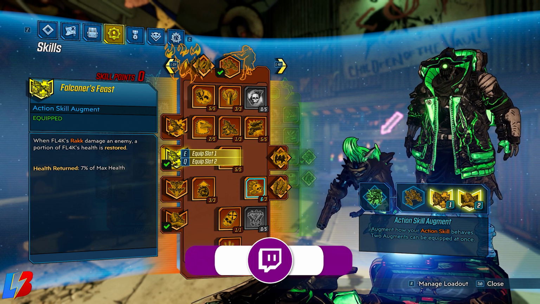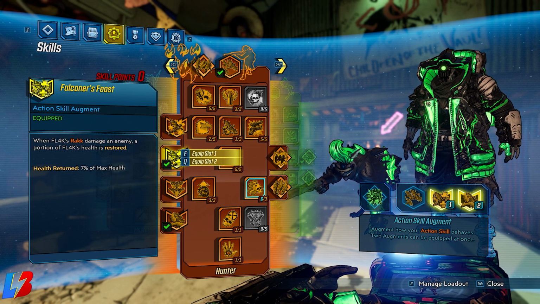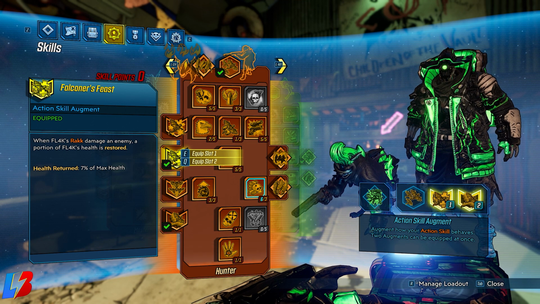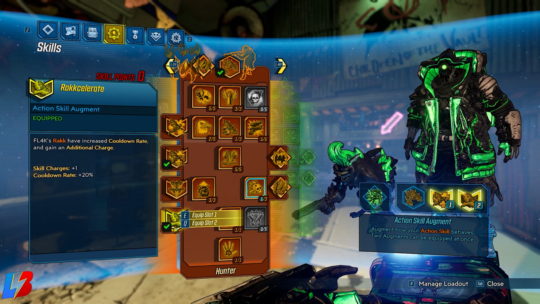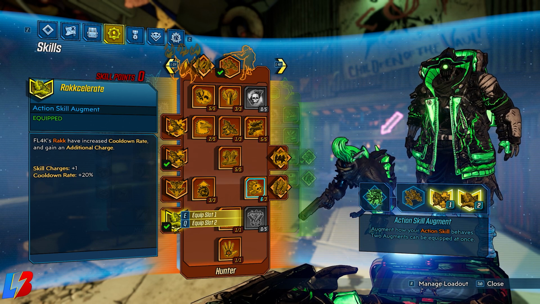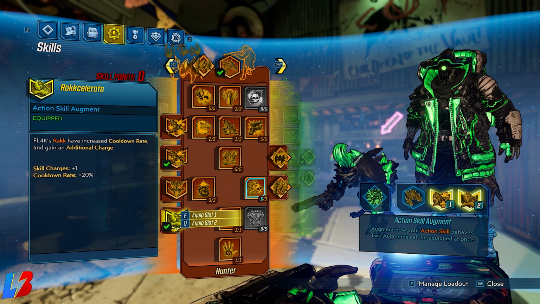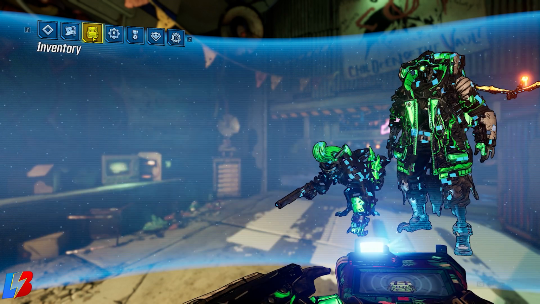You know, a lot of people think like, oh, it's just a little bit of health that's coming back. But since you are sending your Rakks to hit enemies constantly, this 7% is going to be very beneficial. And I do like to have Rakk Accelerator, which is going to increase the cooldown rate of your Rakks. So you're always going to have your Rakks active at every single time. And that pretty much covers the skill tree. Now let's go into the loadout, guys.